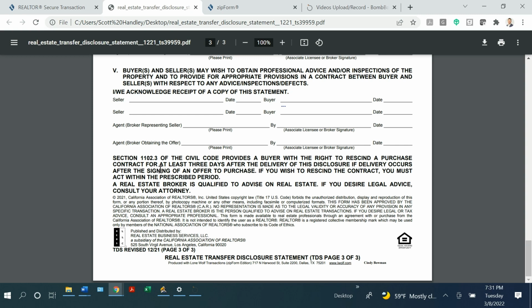That's why I wanted to go through this thing practically line by line, because the real estate transfer disclosure statement, knowing the TDS, is the most important document in the disclosure process when we're transferring property in California. So I hope this was helpful. Make sure that you go through it with your sellers very thoroughly. Make sure before you even take the listing, you prep them on this document. And lastly, if you have buyers, when you get sent over this document, make sure you're going through it line by line, word for word, so you don't miss anything and they understand what's being disclosed to them.